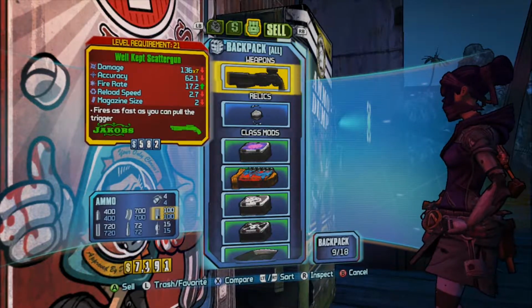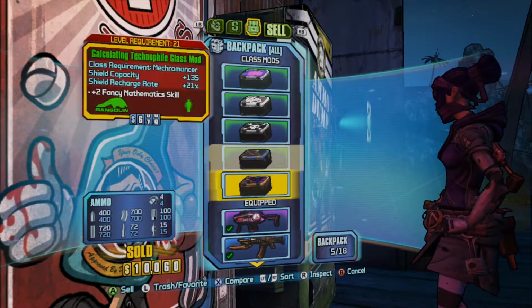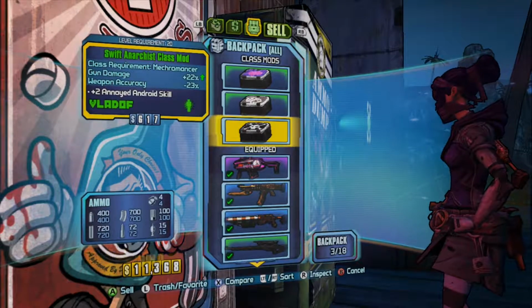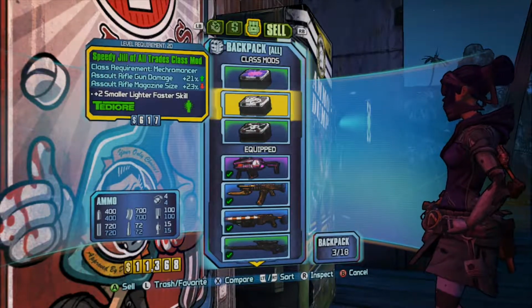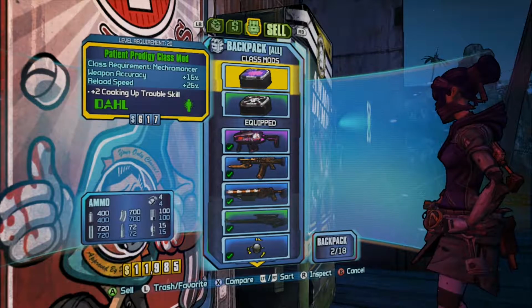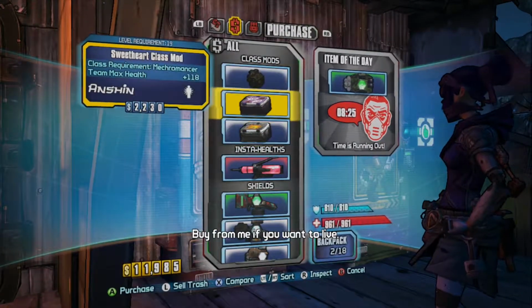Old cap shotgun. Nope. Nope. Get rid of that. Get rid of that. Do I want that? No. Do I want that? No. Do I want that? Keep that. Do I want that? No. Don't want that? Keep both of those.